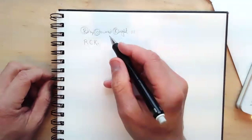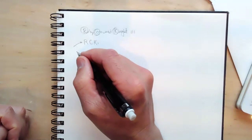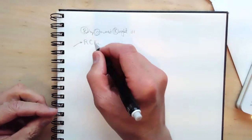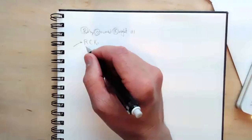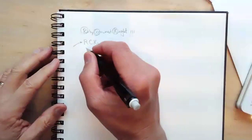So this system has been kind of standardized. Bird banders at Point Blue use this system. And so they're called four letter codes. And it works great for just about all birds, but there are some birds where this four letter code ends up being the same for two different birds. And we'll talk about that in just a moment.